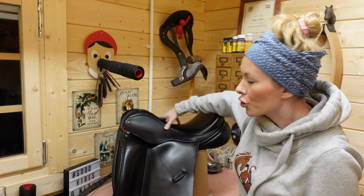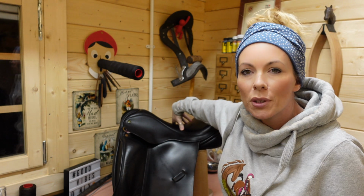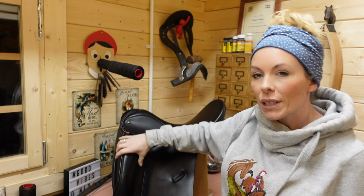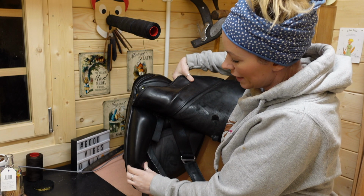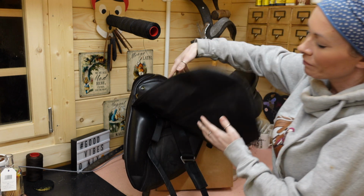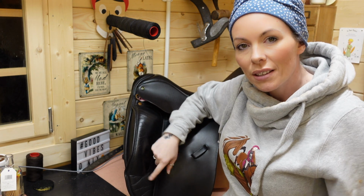So they've got a really good deep seat. It's a sort of seat that when you sit in it, it feels a little bit like you're sitting on a sofa, and it kind of hugs your bum, gives it a little bit of a kiss. So good deep seat here, squishy, sofa, comfy, nice, with a really decent sized knee block. Let me move my camera. This knee block here is an under the flap knee block. But you can see here, it's a really good sized block. And then the knee pad on top is moulded, so it's called a cupped knee pad.